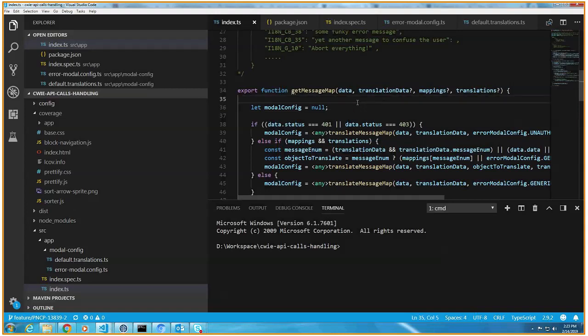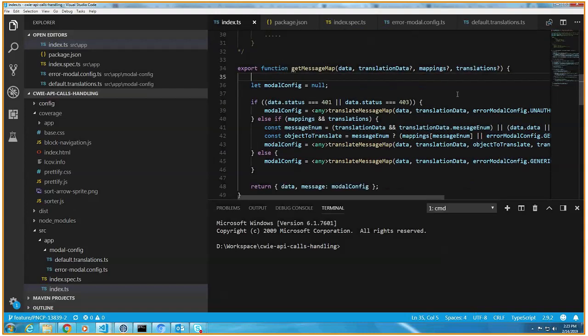If we use this library in admin web apps, admin web apps has its own translation mechanism, but this library doesn't care about that, because admin web apps provides translations and mappings to this function. So what does it mean? I will show it later in the admin web apps project.